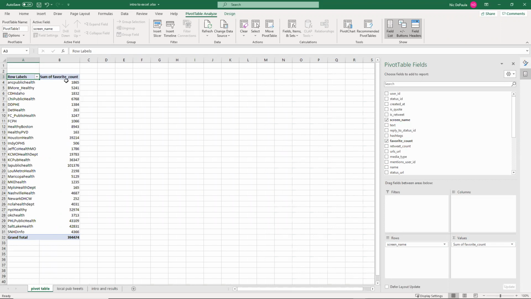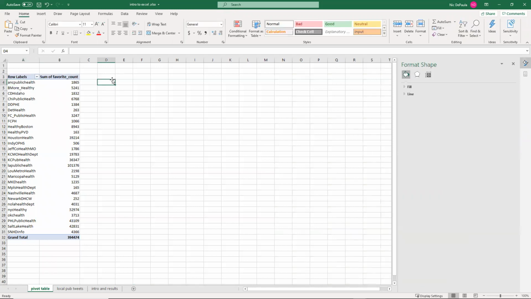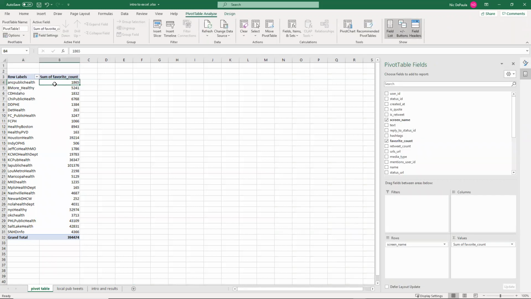So what it already did automatically was to sum the favorite count of all the posts for each agency. So that's a very useful function as well. So this agency over here had 1865 total from all the tweets combined. This is a sum. Notice the sum operation over here.